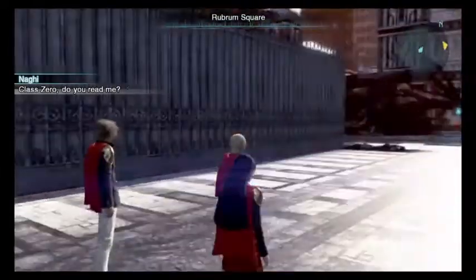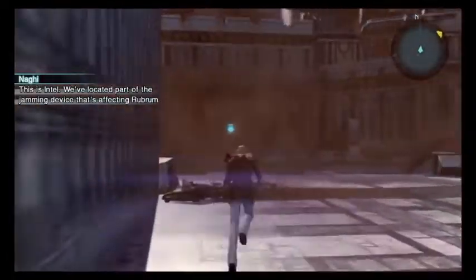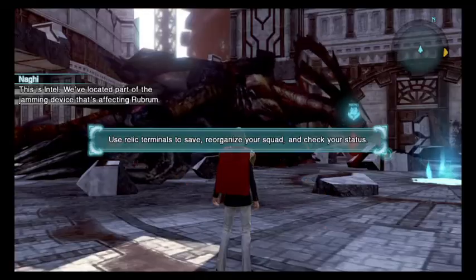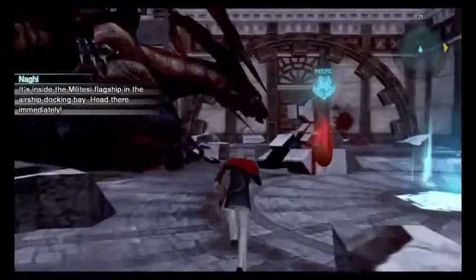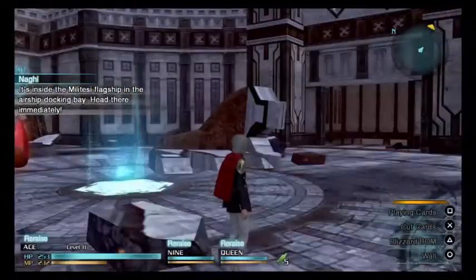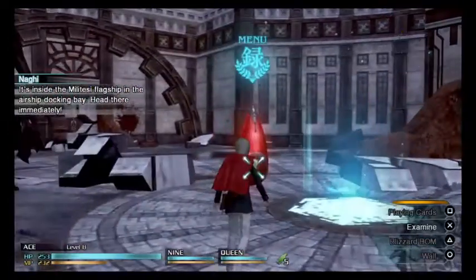Okay, I guess we're with the good guys at that point. Do you read me? Naya? We've located part of the jamming device that's affecting Rubrum. Use the terminal to save, recognize your squad. Oh, okay, so this is a saving point. I'll wait for them to finish talking, then I'll save. Head there immediately. Okay, so this is a saving point.